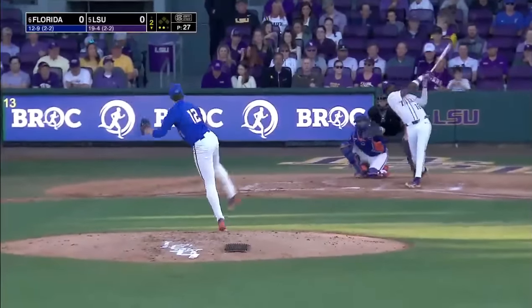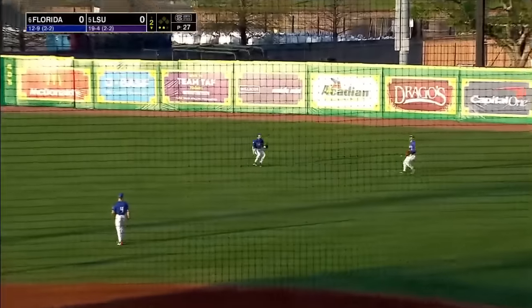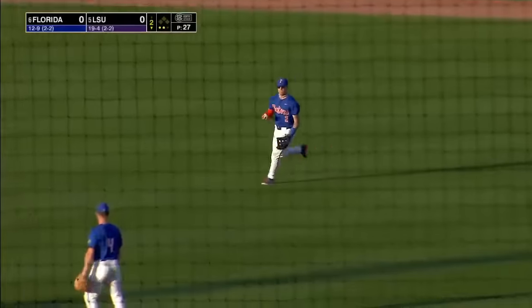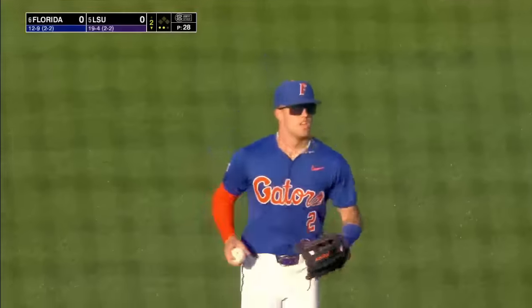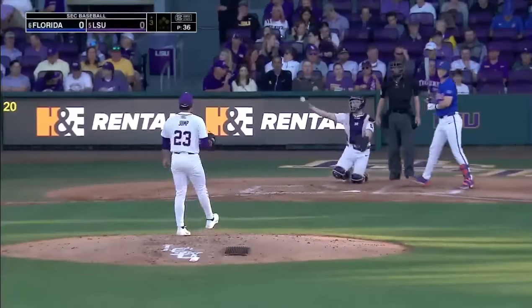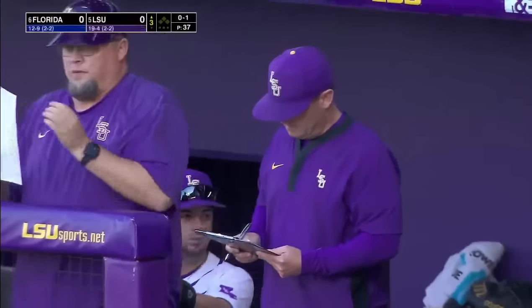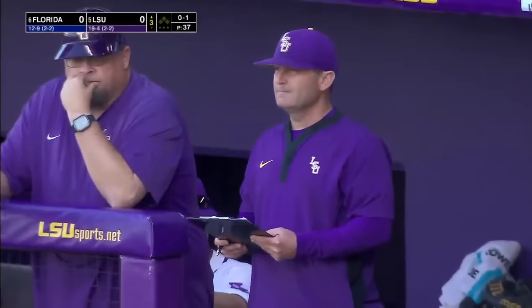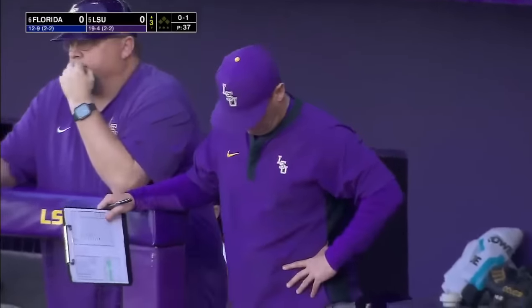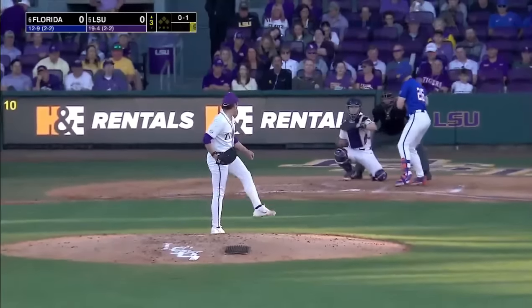Here's Michael Braswell. He's on a five-game hitting streak. He lifts this one to center field. Russell is now called off by the right fielder Evans, and that was an eight-pitch inning. A good inning for the coach. He's won nearly three-quarters of the games in which he has coached here in Baton Rouge. And, of course, came to LSU after a fine career at Arizona and turned it into a national championship in his second season last year.